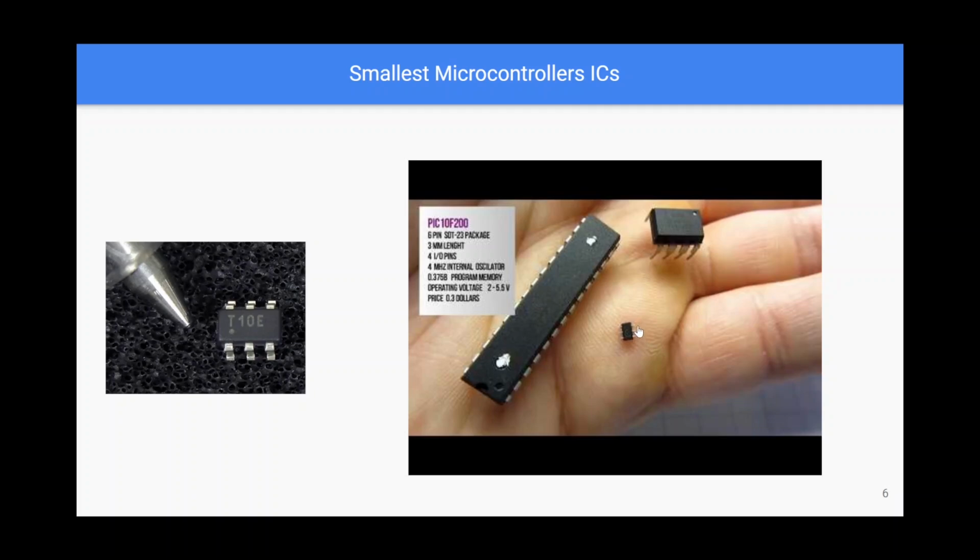We'll go through the details subsequently, but in this particular slide, the only thing I need to show you is that microcontroller ICs can be as small as this one, and can be big, as we have seen in previous slides. Depending on the number of functionalities you need in a particular microcontroller IC package, the size gets bigger and bigger. So let's go to the next slide.